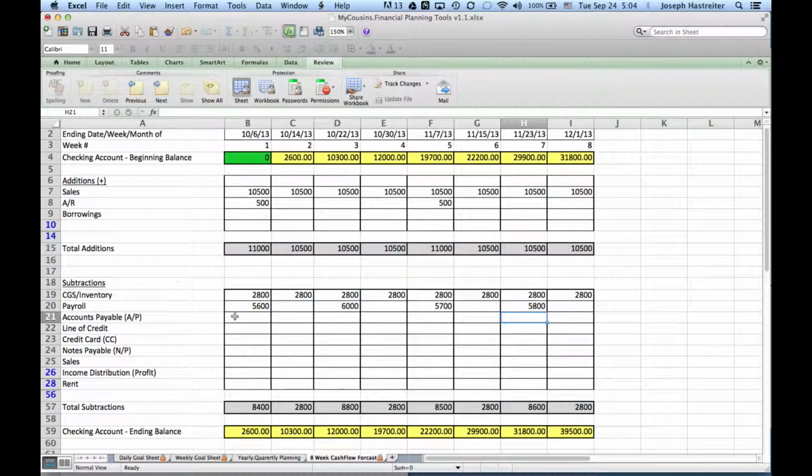And you know what? I'm looking at this myself and analyzing my business for a second. I go, why is my payroll sometimes 6,000 and other times it's 5,600? Well, maybe can I be staffing better? Am I looking at my labor cost on a consistent basis to figure out how many people I should have working at a time? Should I be sending people home on certain days if it's slow? But right now, I know I have fluctuations. I'm going to address that.